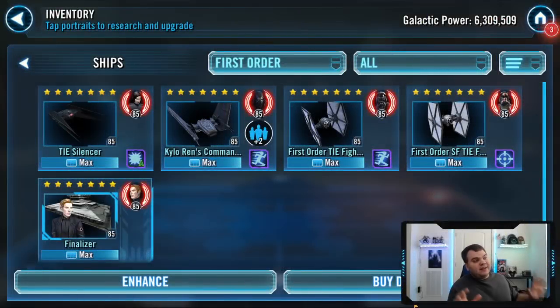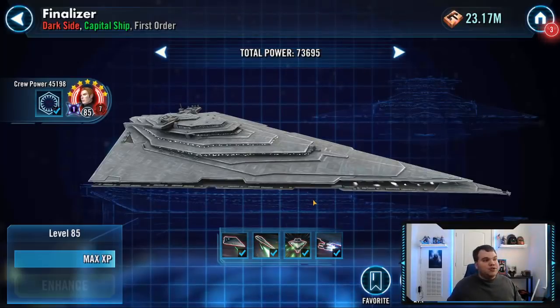And then finally, we get to ships. First Order finally have a fleet. This is something that's been long overdue with them, something we've been waiting on for a long time. We finally have a First Order fleet and the Finalizer with the General Hux capital ship.